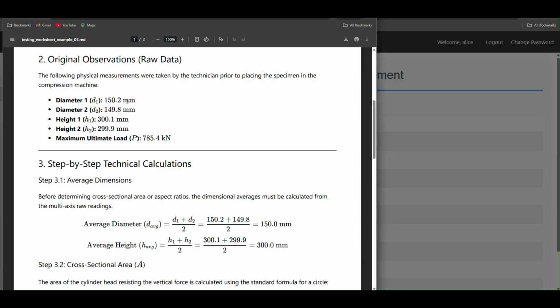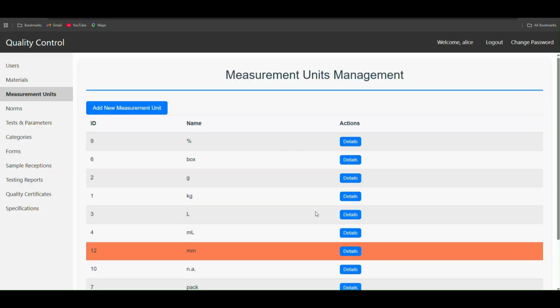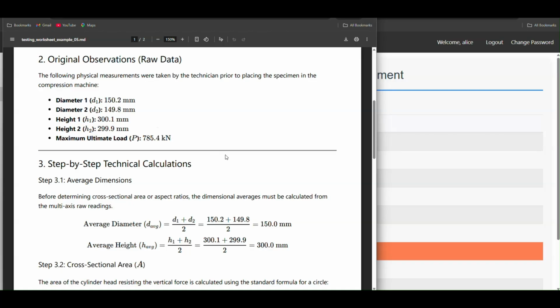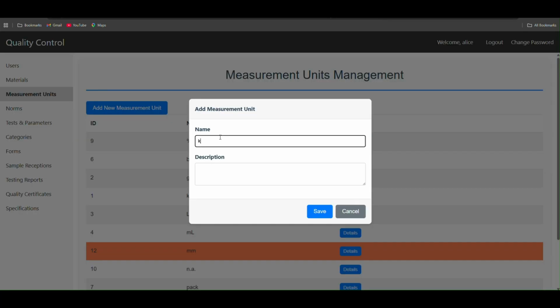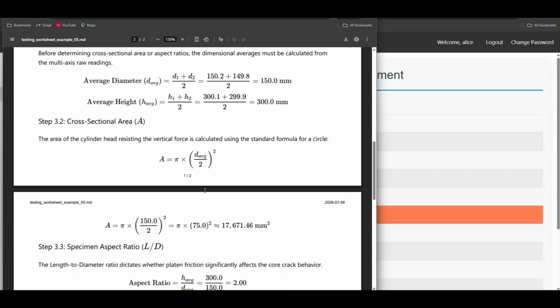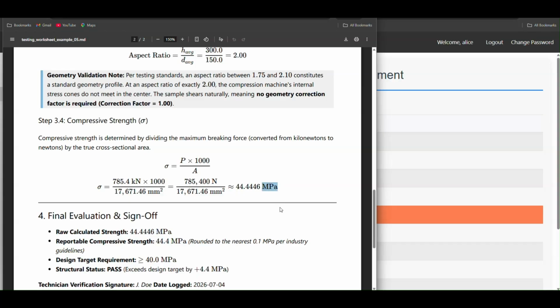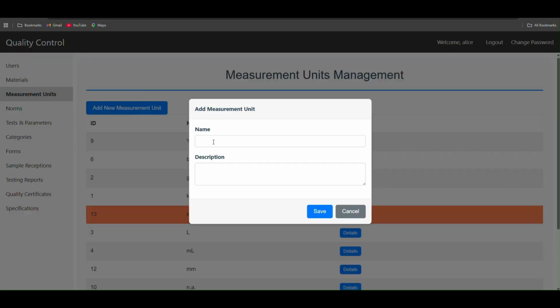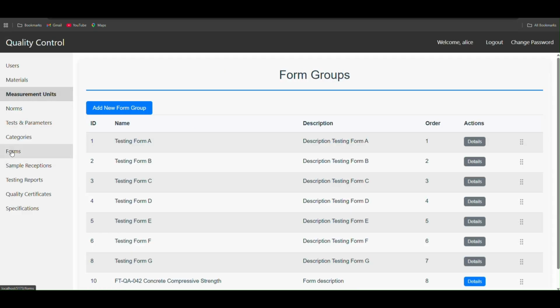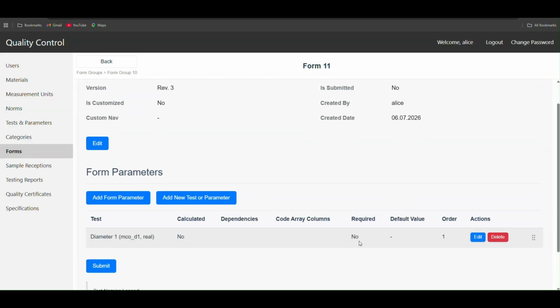So we have millimeters, we have kilonewtons, and also for the results we have megapascals. Okay, we will go back to our form.